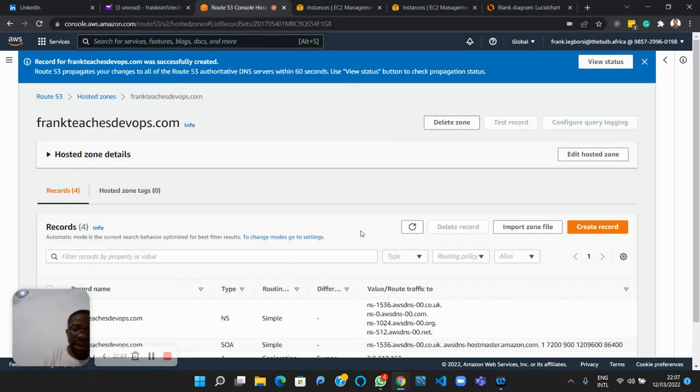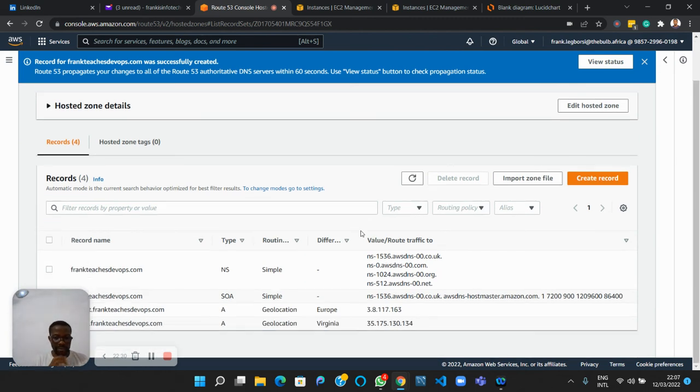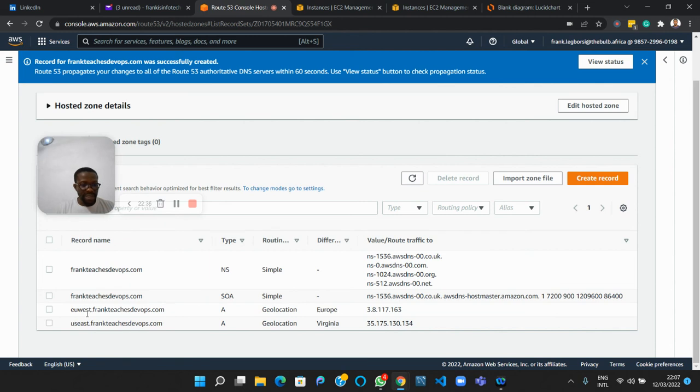So far, we now have two records based on geolocation. So that means if I am in EU West, which is European region West, if I hit this domain, I should be able to get the content assigned to EU West.